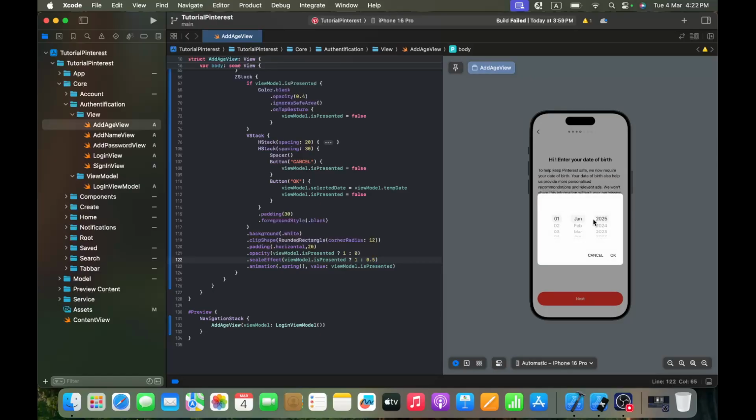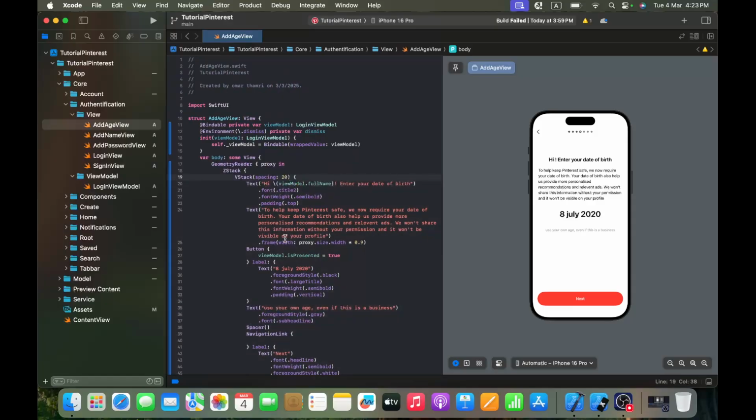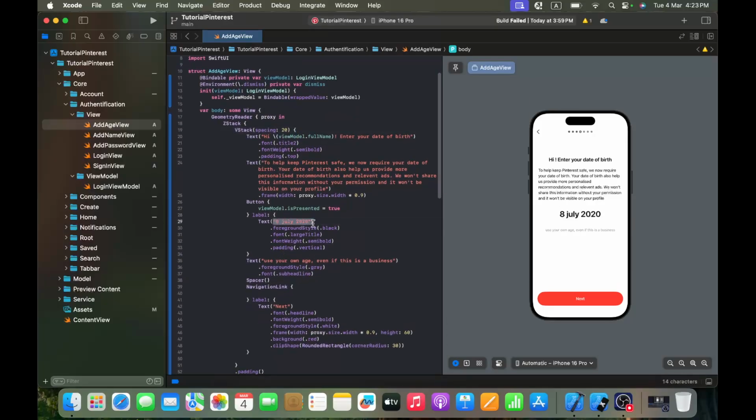Okay, now it looks a lot better, but one of the issues we got, for example, if I put, I don't know, 8 May 2008, and click on OK, the value is not changing. And the reason behind this, if we go to our VStack, currently we are displaying this text, 8 July 2020. We should be displaying our selected date, so in other words, I don't want to display this.